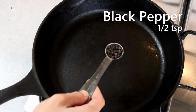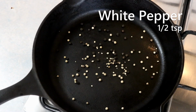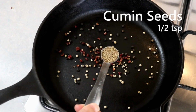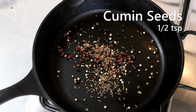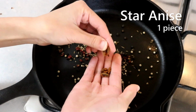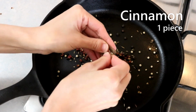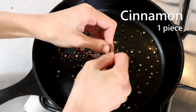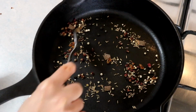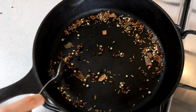You will need half teaspoon of black peppercorn, half teaspoon of white peppercorn, 1 teaspoon of Sichuan peppercorn, half teaspoon of cumin seeds, 1 piece of star anise, break it apart so you can toast it evenly, 1 small piece of cinnamon, break it apart as well. Toast them on low heat for a few minutes. Don't burn them or else it will bring a bitter taste.